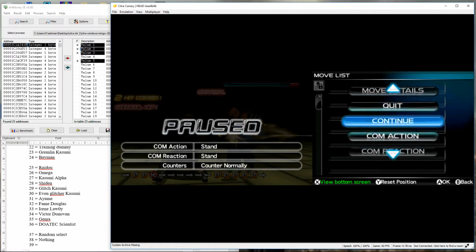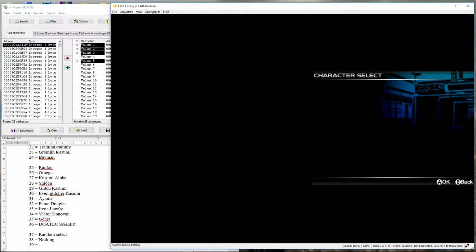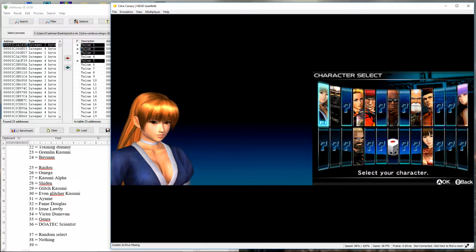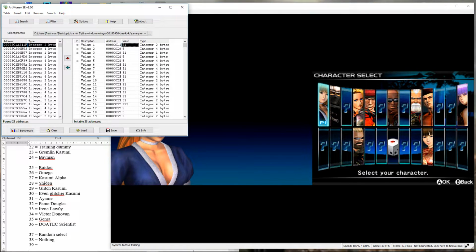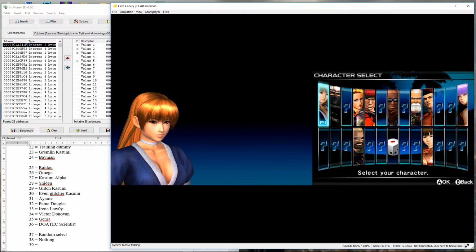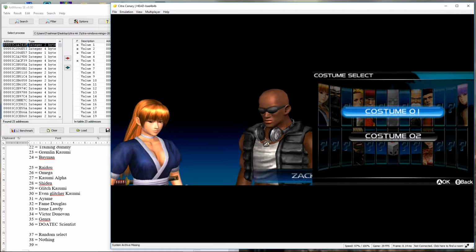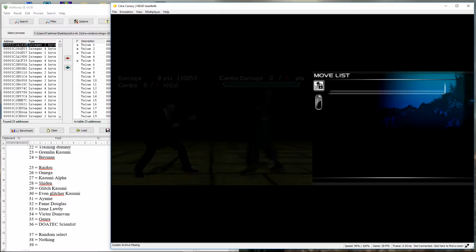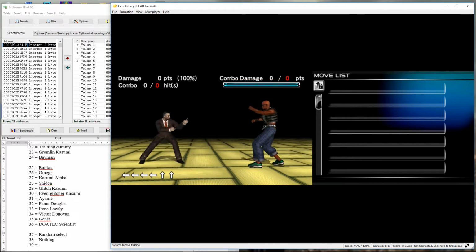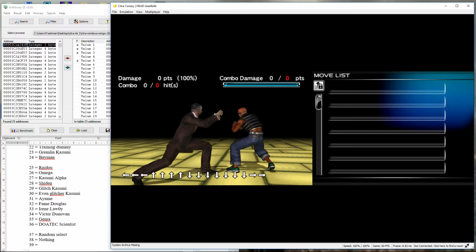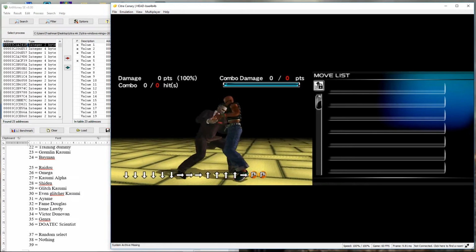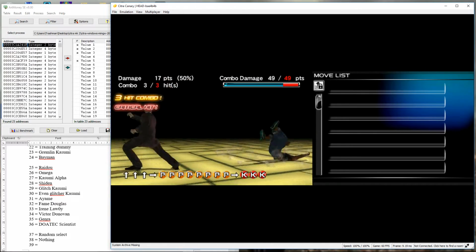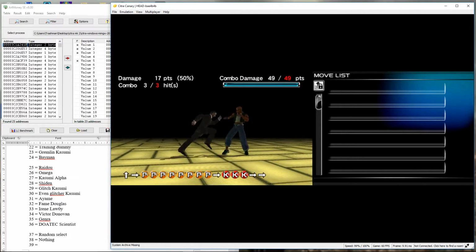That's Ayane there. I'll do it with another one just to prove that that's how it works. So let's go for Famed Douglas in this case. So even though I'm pressing a button to select Kasumi, I'm forcing the game to load a different value instead, and that takes priority over it in the game's coding, so it will force the one that I wanted to load instead. As you can see, despite selecting Kasumi, I forced it to load Famed Douglas, so it's loaded Famed Douglas.